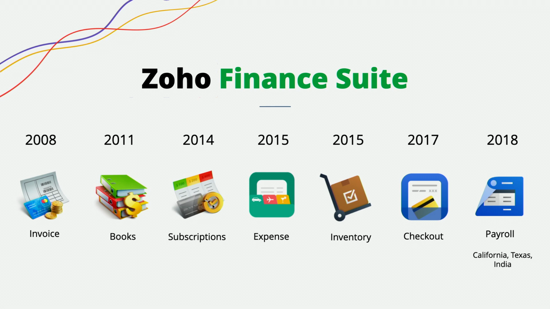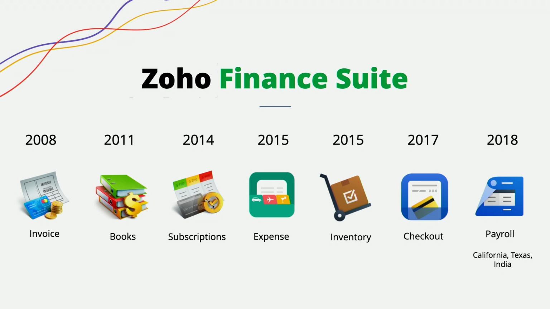Zoho Invoice and Zoho Books are often confused, and I want to here and now settle that confusion. So the basics: Zoho Invoice is a complete accounts receivable application, right? It's designed for folks who are trying to receive online payments from their customers. It has some basic expense management, but it doesn't have a chart of accounts. It doesn't have an accounts payable portion.